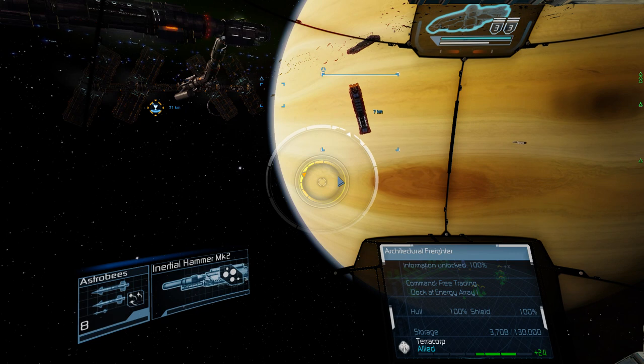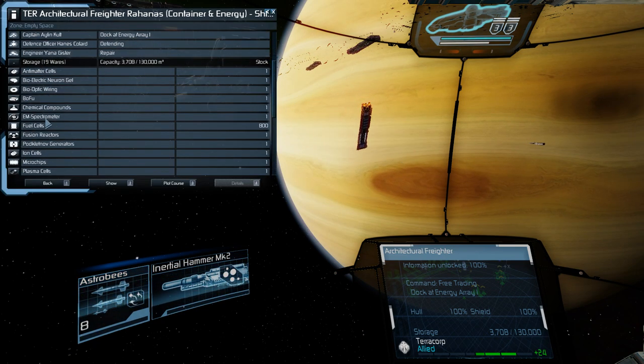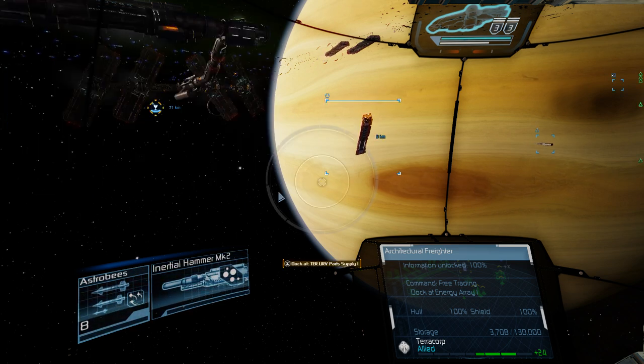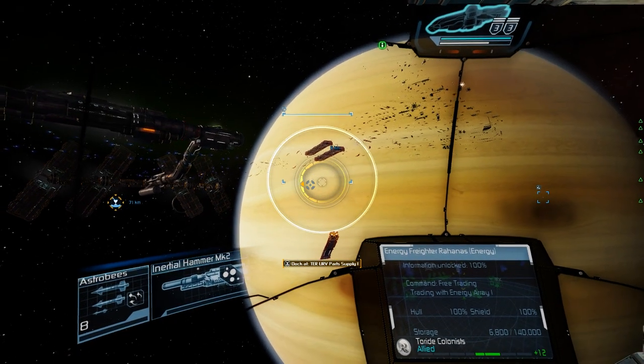Can we see it docking? So we don't have any cargo lifters on our building, so we could supply it with them, but I assume all of these normally have cargo lifters with them. So if we go to units, yeah, it has cargo lifters with it. So I'm not sure if we would really need them. Also trading with the energy array here. So we are wanted here.